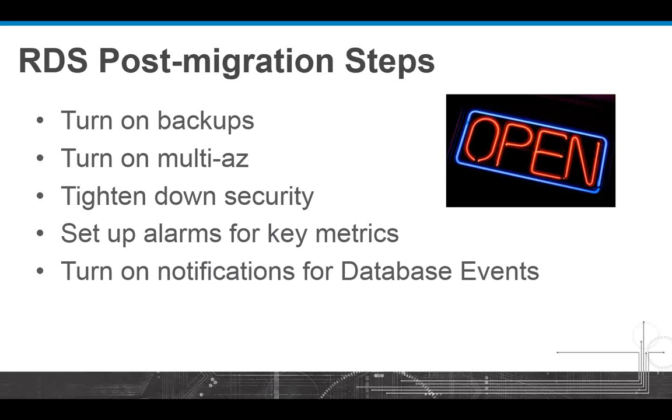There are a few post-migration steps that you might want to look at. We've disabled backups primarily for the bulk load process. You would want to enable backups as soon as you cut over your application to RDS. You would also want to turn on multi-AZ for high availability, and a few other things that we talked about. Make sure that you set up CloudWatch alarms to proactively monitor the health of your database instances. Also turn on event notifications to receive alerts associated with database events.